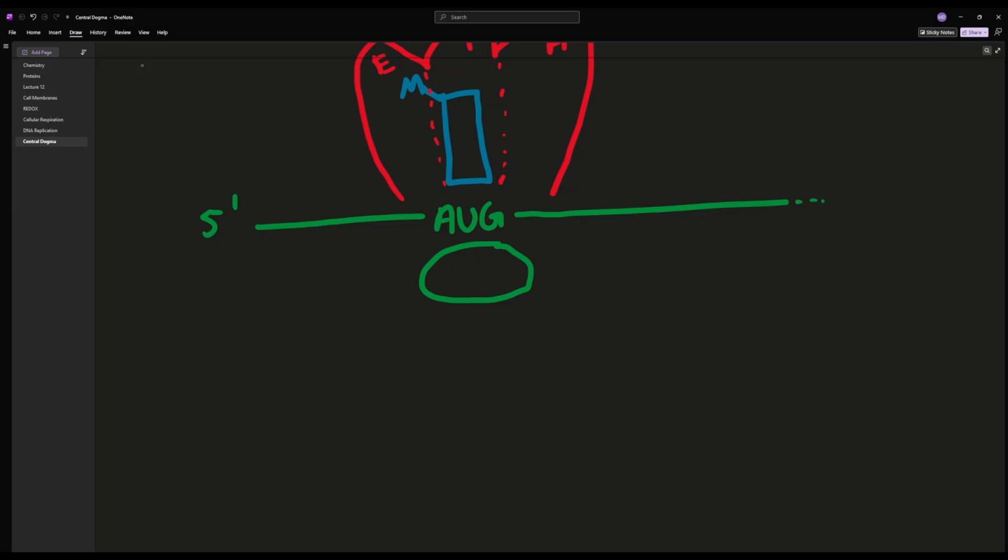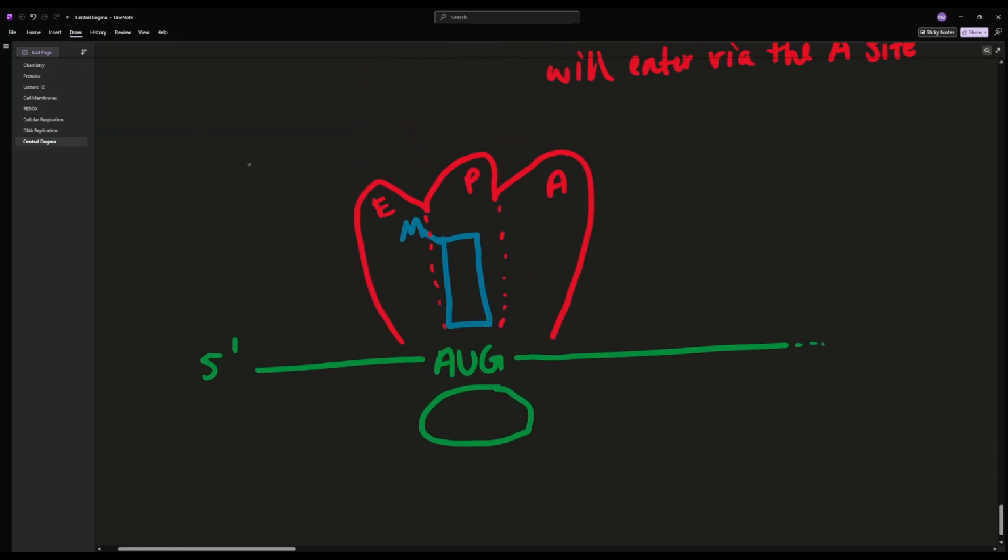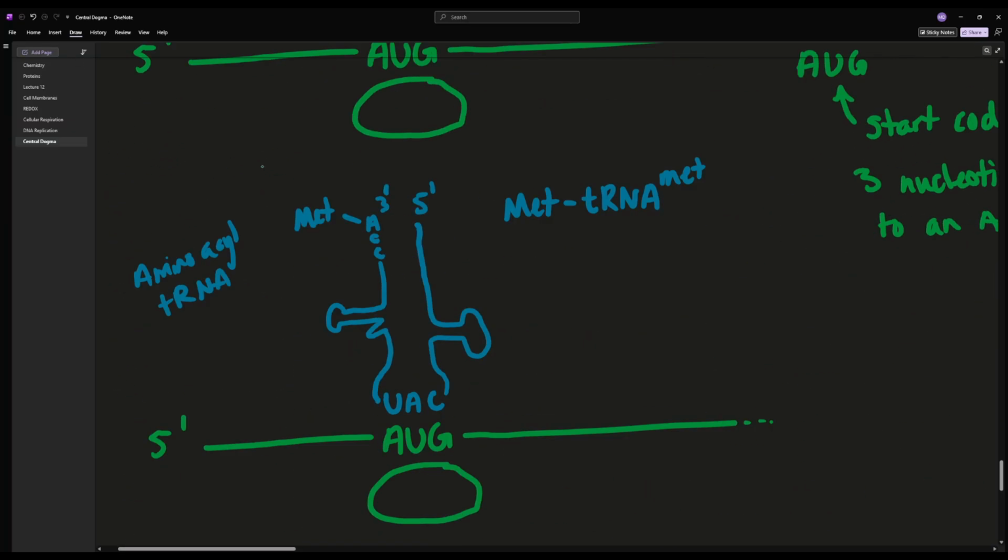Hydrolysis of GTP. Sorry, it's late. GTP is the major source of energy for the ribosomal function, for all the condensing down and the movement. All right, so zooming in on the elongation now.